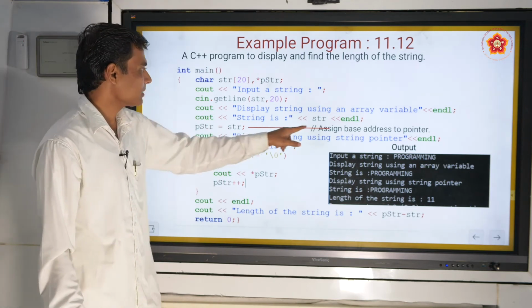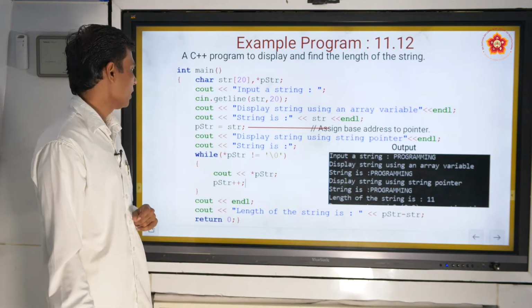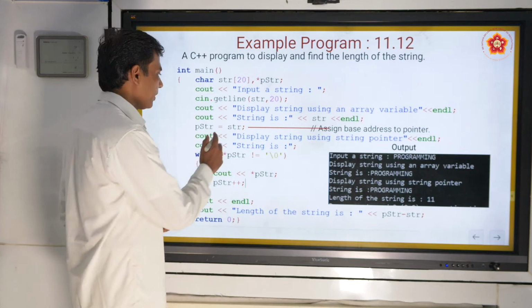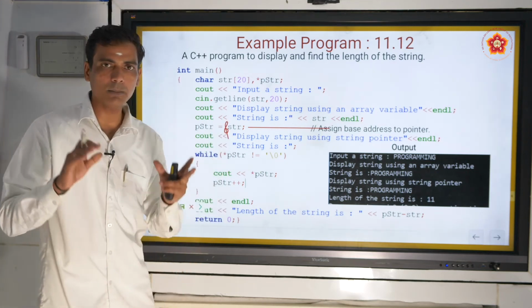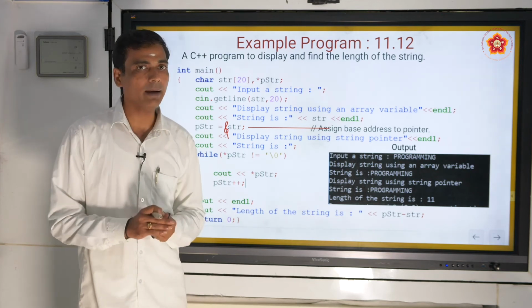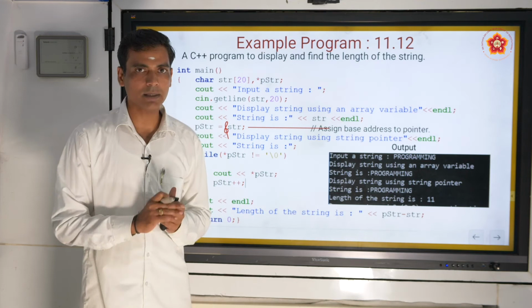This is an assignment, meaning we assign the base address to a pointer. So here we don't have to use the address-of operator. Don't make a mistake, because you may have a concept in mind that whenever you want to assign an address to a pointer variable, you have to use the ampersand sign.